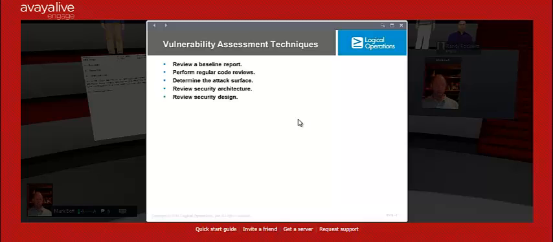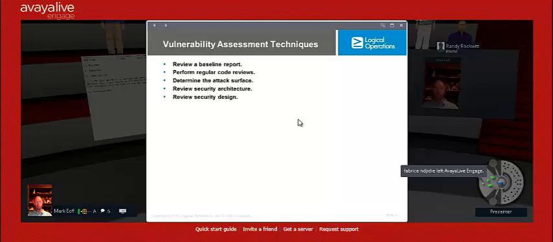So figure out, how can the bad guys get in? What is my attack surface? At some point, you've eliminated all the easy stuff, and now you're left with, okay, this is a web server, I have to have port 80 and port 443 open. I can't not do that, otherwise it wouldn't be any good to me. So I've factored that into determining my attack surface. I can't turn that off, so that's where the bad guys are going to be coming in. Review the security architecture.